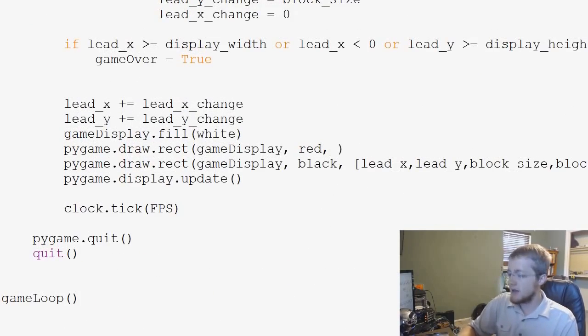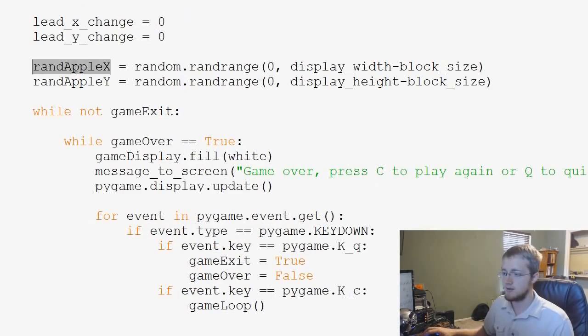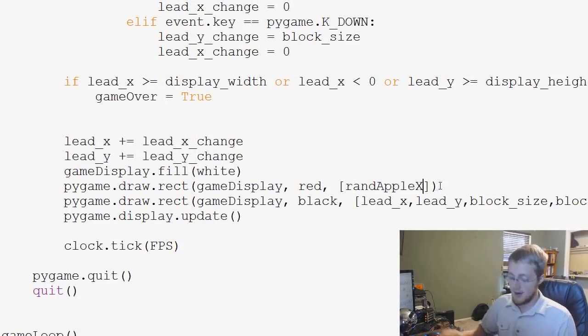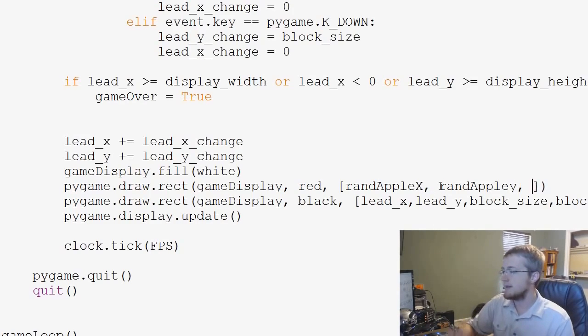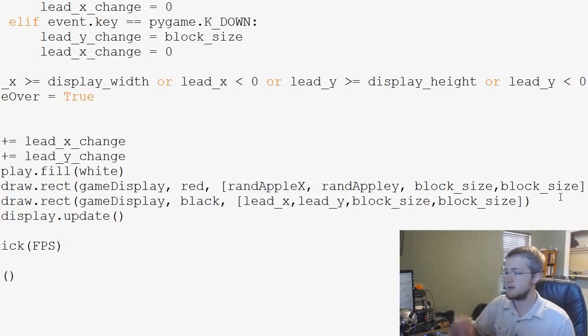Then we put rand_apple_x, comma, rand_apple_y, and then block_size by block_size.